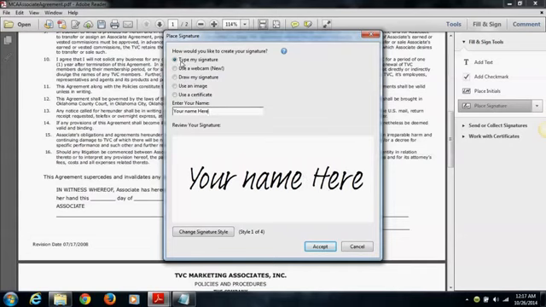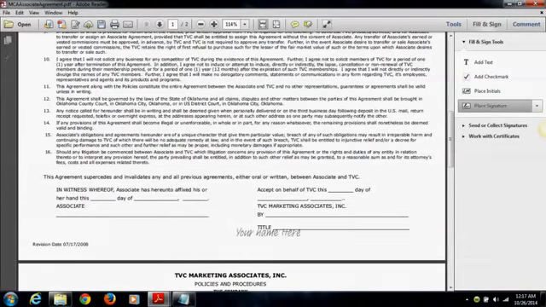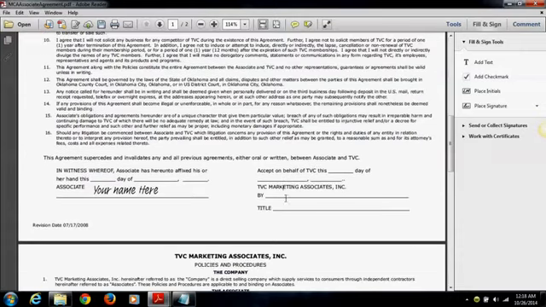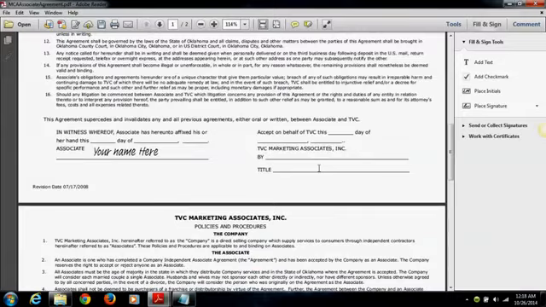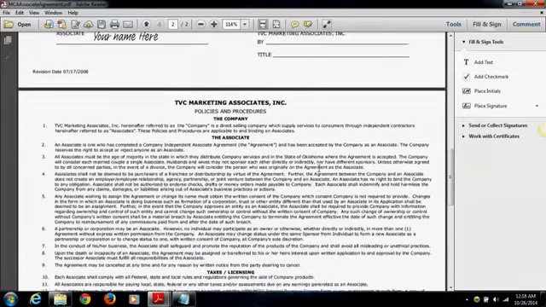This is where it's going to populate your signature. I would leave that the way it is, but if you want to change it and play around with it, or change the signature style, that's fine. You have to go through the steps with that. But to make it easier, just click Accept. Your name will show up right there, and then you just drag and drop, and you're done, okay? Here, you don't have to fill this out. This is more for the corporate office in Oklahoma, and they'll take care of that, so you don't have to worry about it. Let's move on.